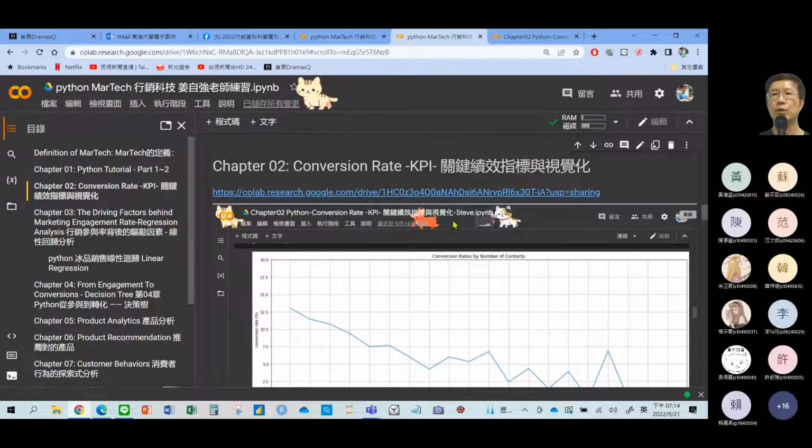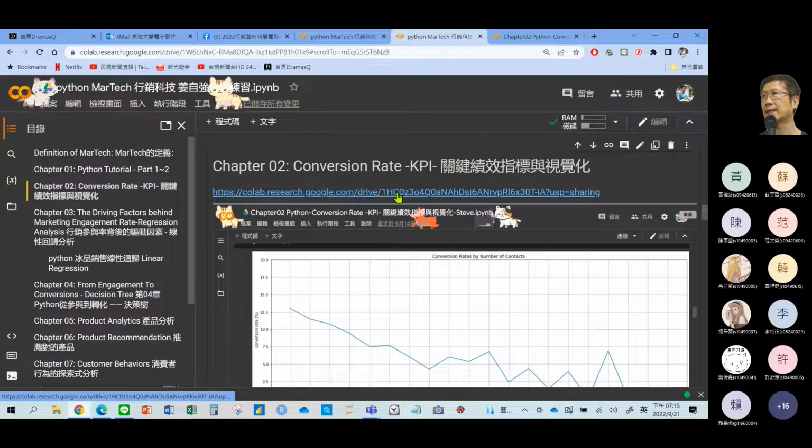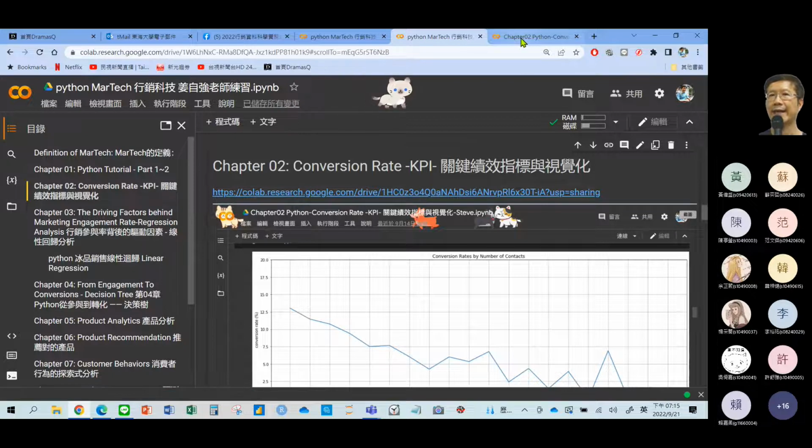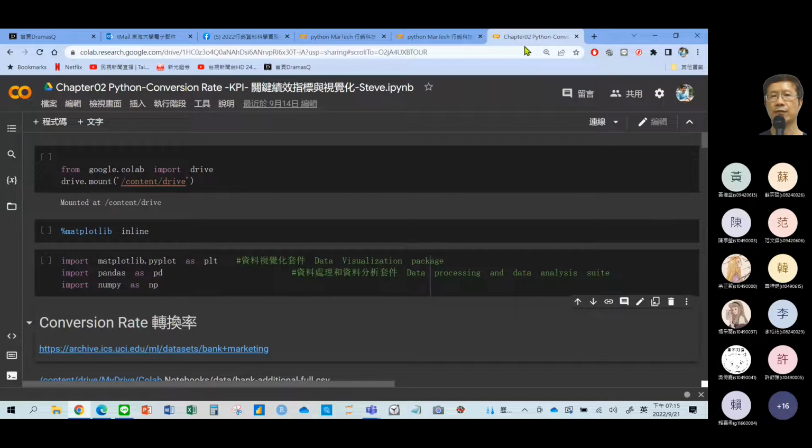I also provide a Colab hyperlink for my source code. Like the first one, you have to click the hyperlink I just provided in the class notes, and it will open a new browser tab for you.